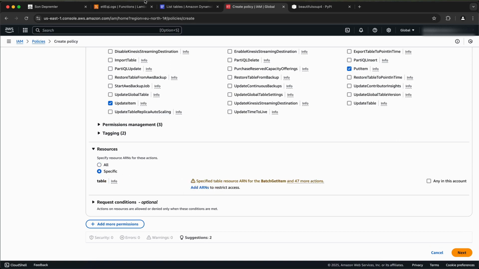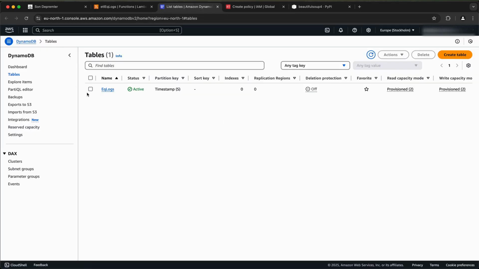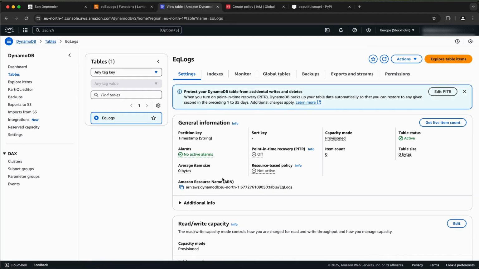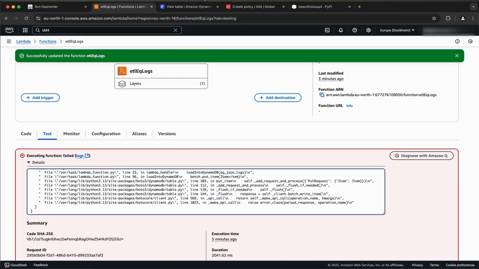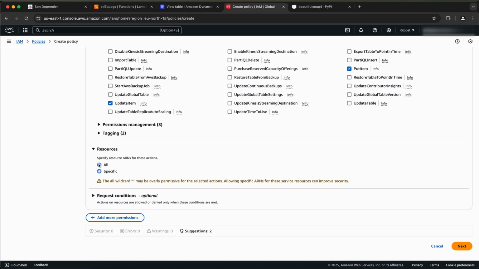Or maybe I should add this ARN, the Amazon resource name. I think it requires me to give the ARN, the resource name, for my table. Resource region, this account. Is it the same thing we're talking about here? No, I think I will just leave it all for now.